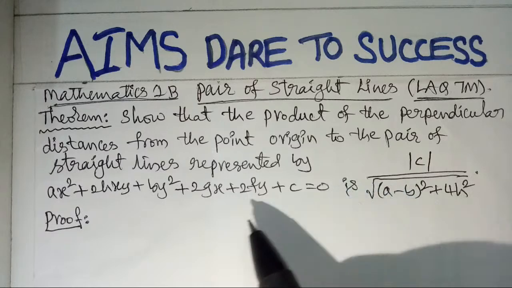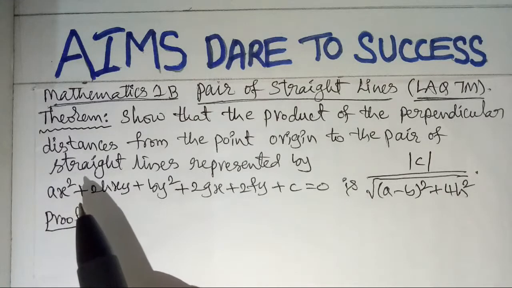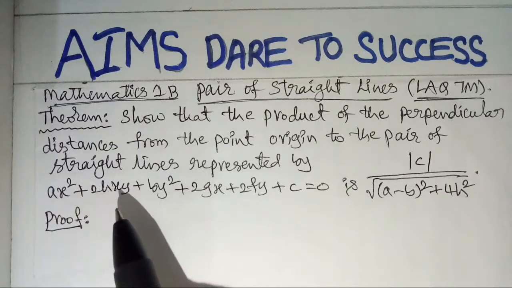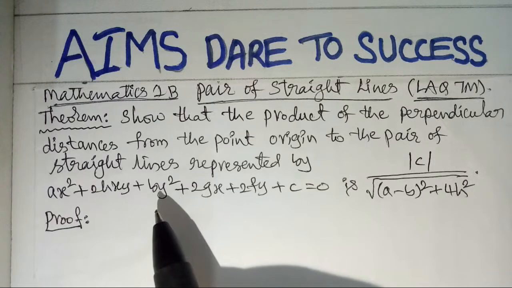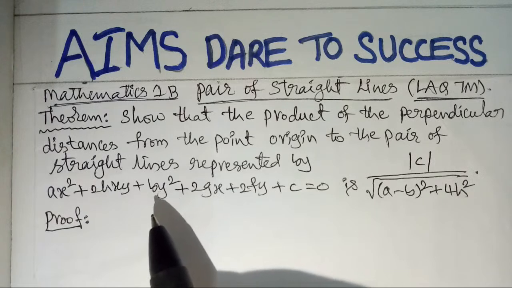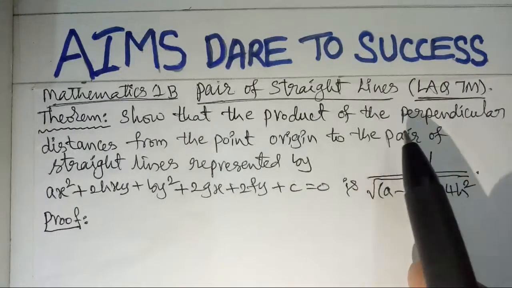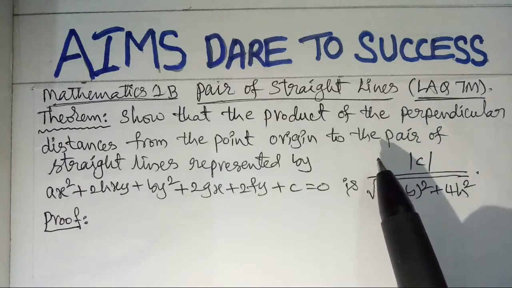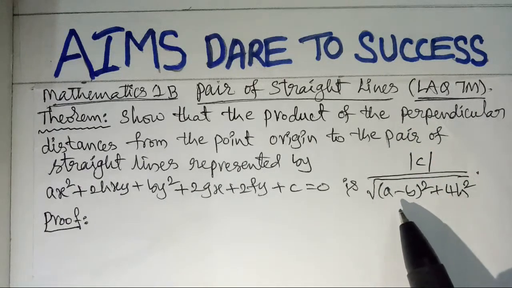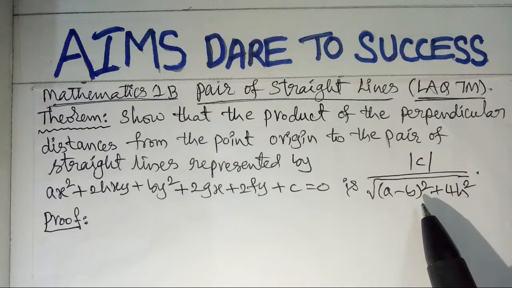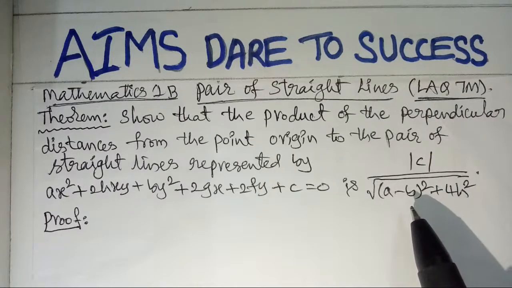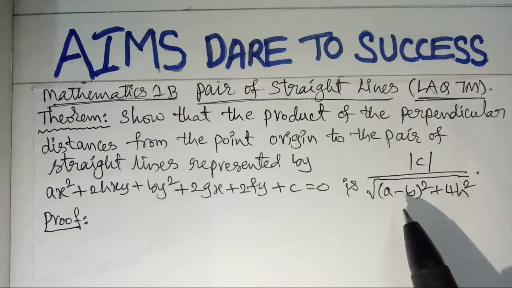Already I have uploaded videos related to this, but for the short equation represented by ax² + 2hxy + by² = 0. One is related to the angle, and another one is related to the same product of perpendicular distances. The denominator is related to the denominator, same to same. So this is the third one. So my dear students, listen, please learn. You will get success.